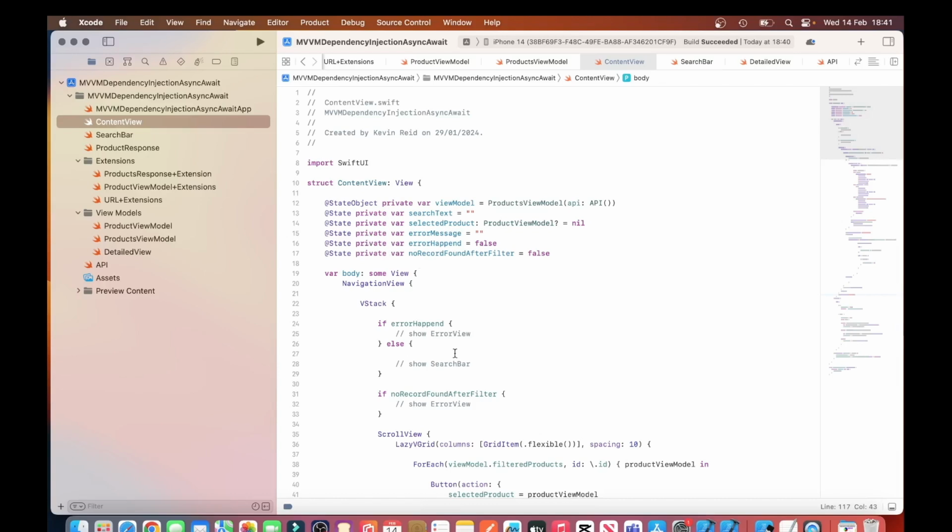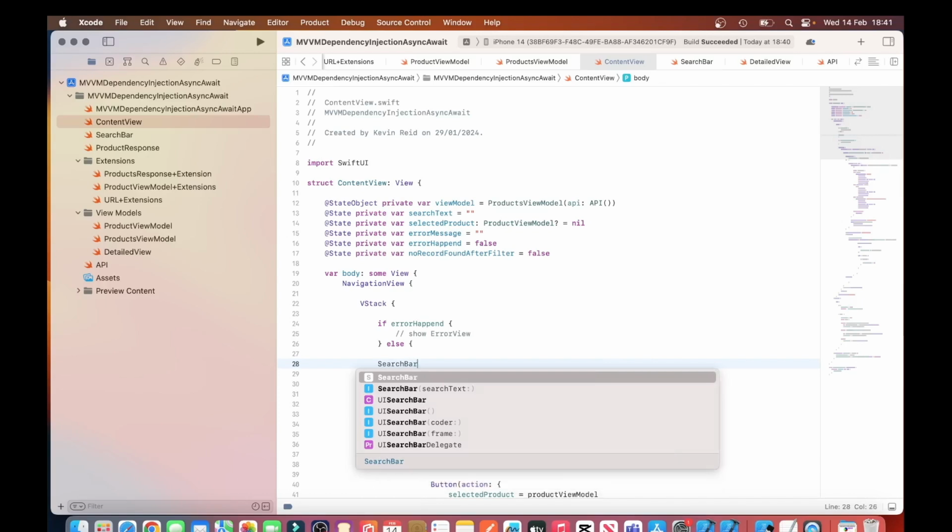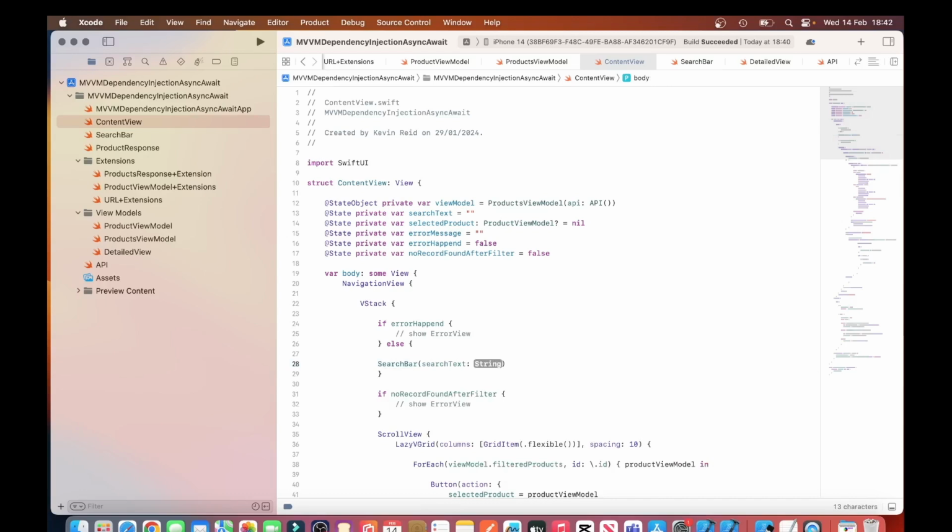And then on line 28, where we added the comment, show search bar, enter the following: search bar, search text $, search text.